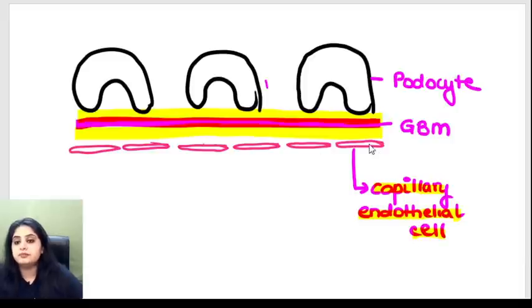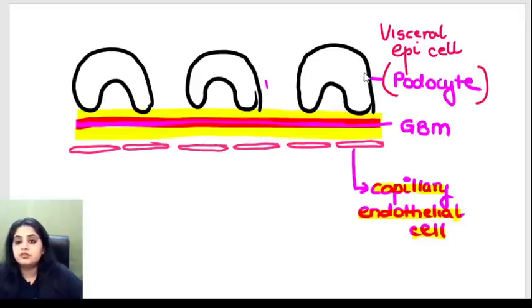That's number 1. What was the blue color one? The blue color one was the visceral cells, right? So on the outside, I will write visceral epithelial cells of the Bowman capsule, and they have these foot processes. These cells are not just plain simple cells. They have these foot processes, or foot processes are also known as podocytes. Sandwiched in between the two. So on one side I have the endothelium of the capillary, on one side I have the podocytes and the epithelial cells, and sandwiched in between the two is the glomerular basement membrane.